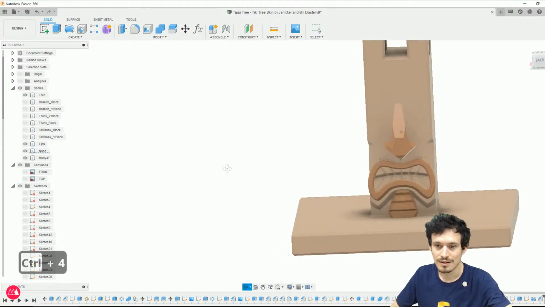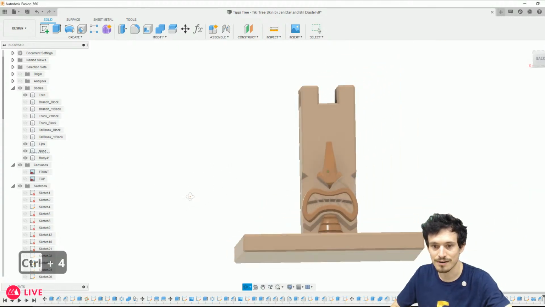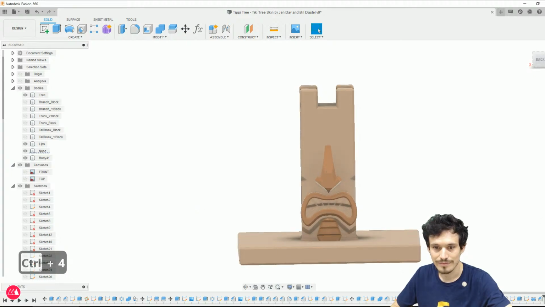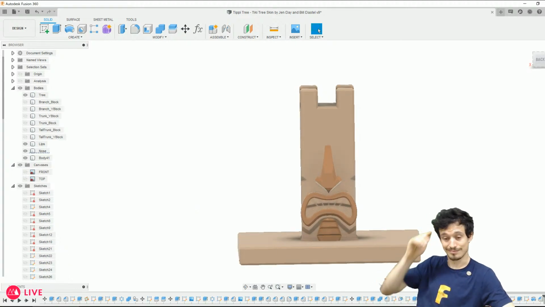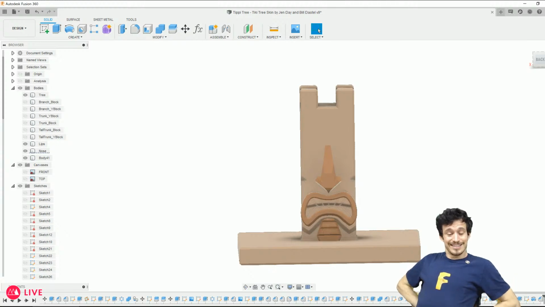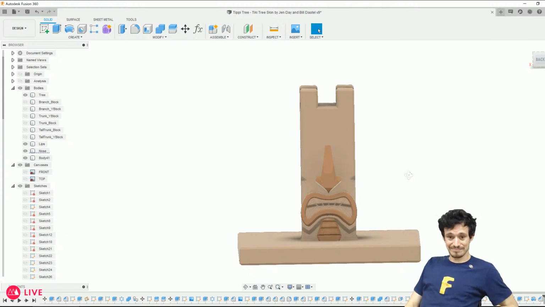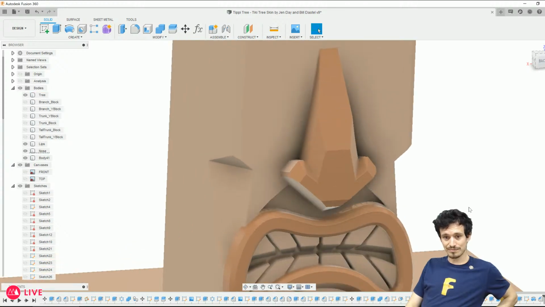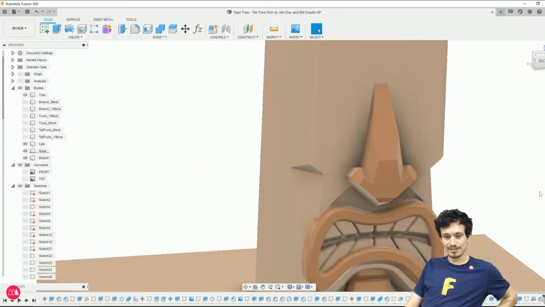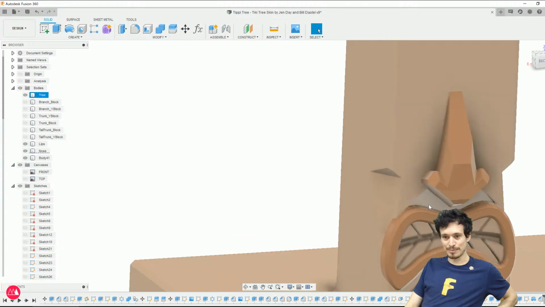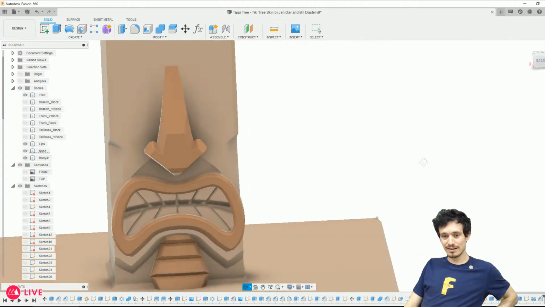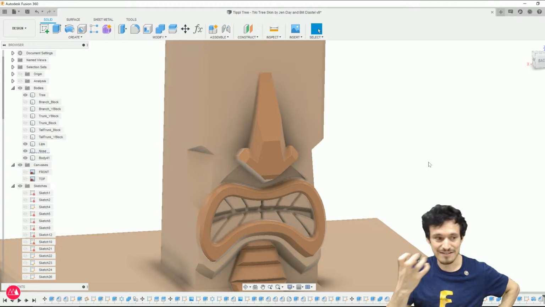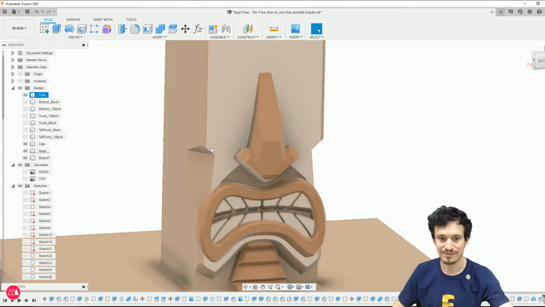Alrighty. That's some good progress. Pretty good, right? I'm happy with it. Some of this stuff kind of disappears right now, but I think it'll actually show out even more detailed when it's printed.